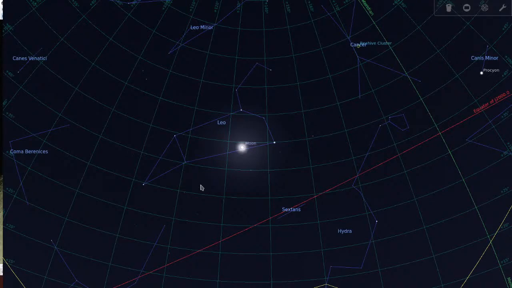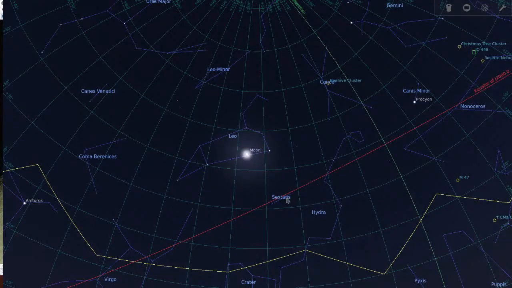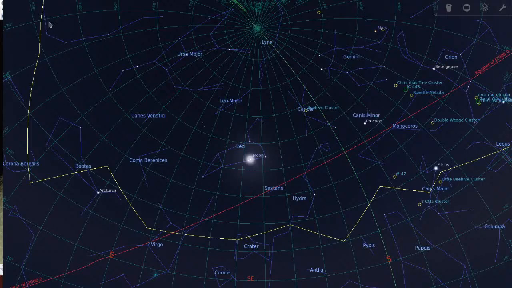So the moon at the moment is in Leo. If I zoom out here, we'll get a greater picture. The yellow line is the skyline from my location here. So this is something you can set up in Stellarium by photographing the sky and working out the coordinates of the roof line or the tree line, and then you can set this up as a landscape in Stellarium. At the moment I'm looking southeast, so the direction I'm looking at here is literally straight across to the city centre of Coventry.